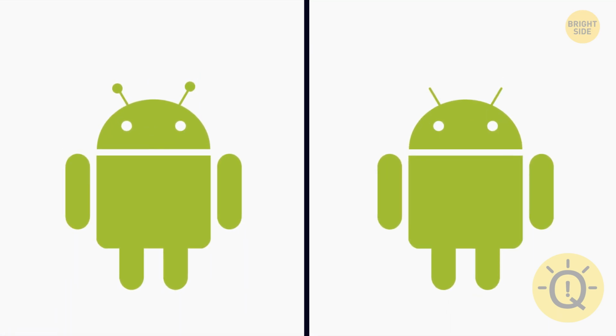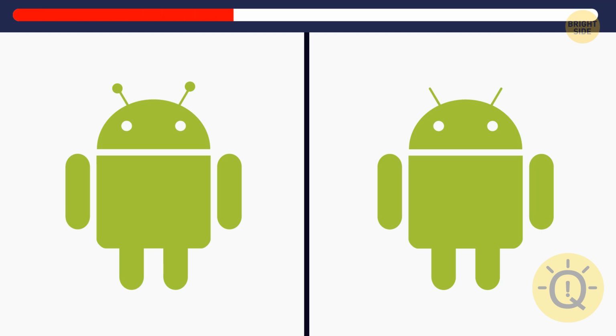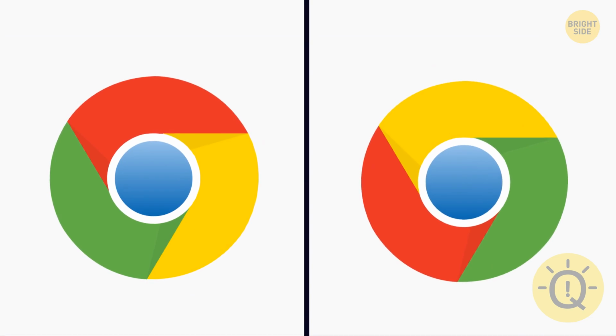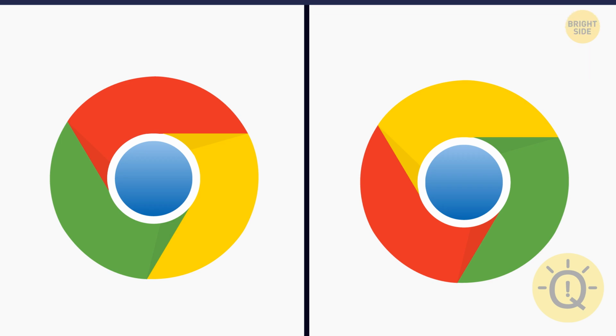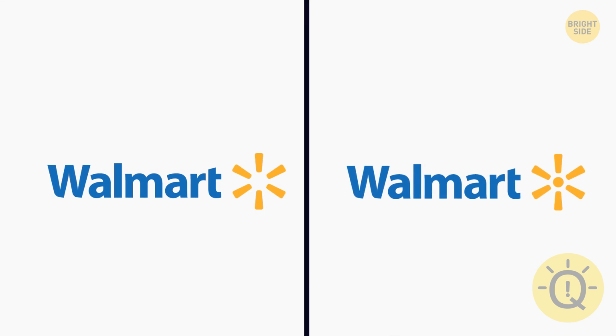You got it! However fancy iPhones and Apple OS might be, Android still owns about 70% of the market. So what's the correct logo? This one here. I know. Switching colors is a hard game, but you see it so often that you can just trust your instincts to pick the right one. Yes, this one right here. You got it. What's the correct Walmart to go shopping at?